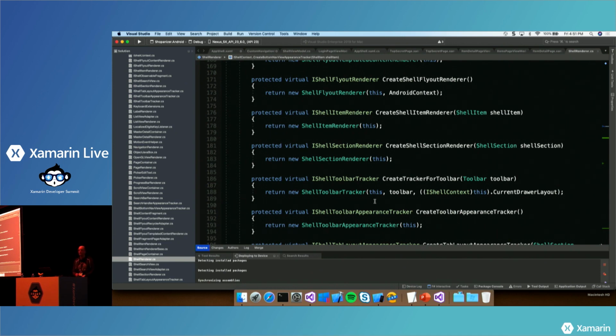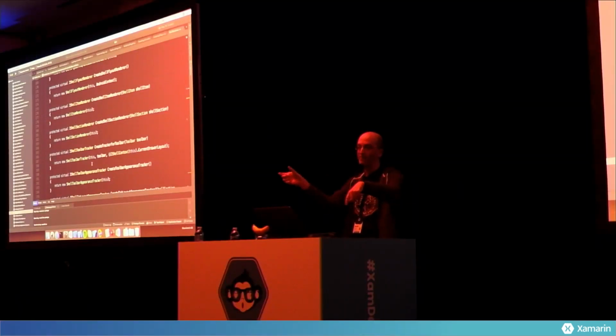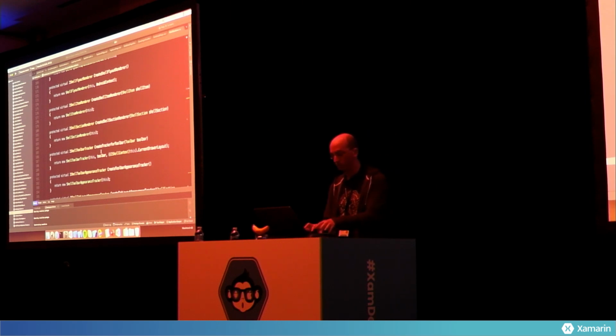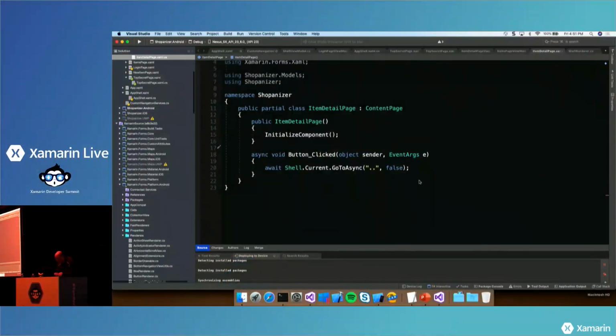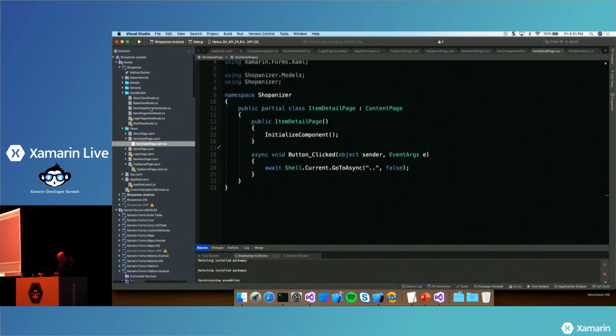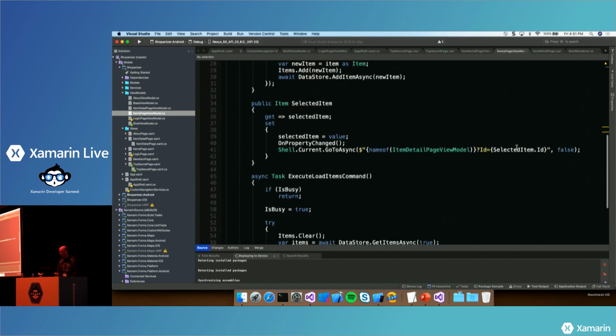You would start your application from the point where it's deep linked into, get the path they're going to, and if you've set up your Shell to match that, you can just go to that path and it'll go directly to that page. That's what happens with query string navigation. When navigating to the details pages, for example, the view model builds a URI that is just a name of something and a query string parameter. So with deep linking, you can just do details ID equals something based on what they're doing and link that into the application.